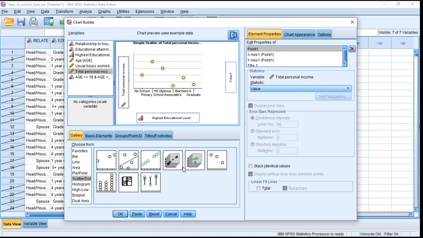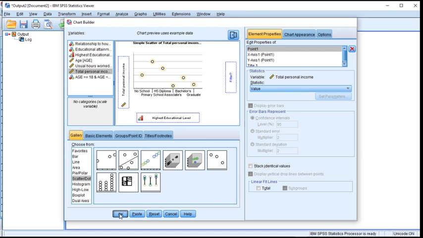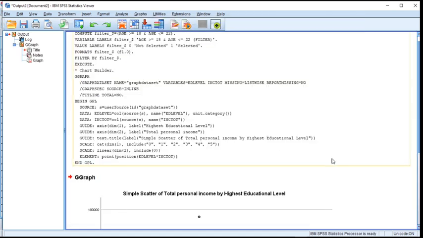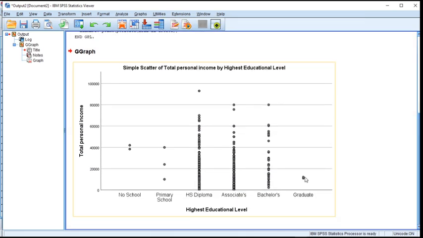So let's see what that looks like. Well, some people did get into grad school by the time they're 22. Good times. So there is my scatter plot, and that is definitely something that I could use.